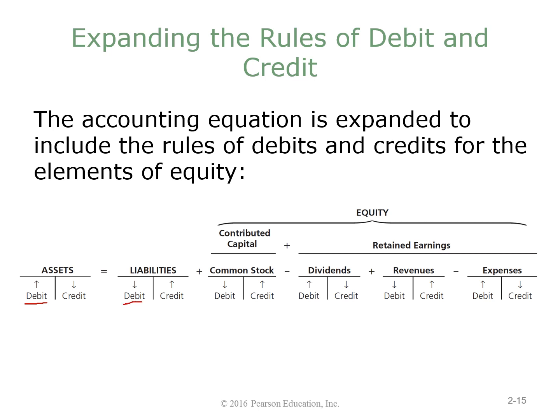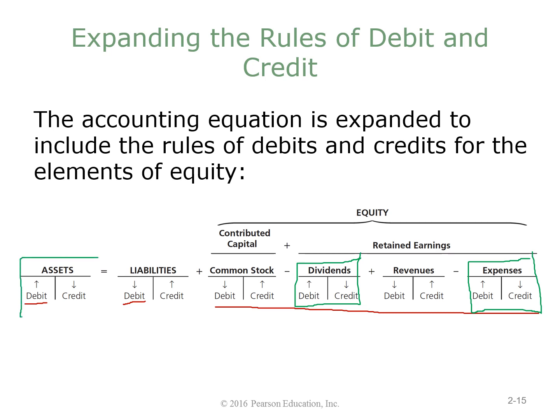Debit is here increase, debit here is decrease. Common stock, dividend, revenue, expenses. Be careful that these two accounts, dividends and expenses, are having the same directions as the assets. Why? Because actually they are on the right hand side but with negative sign. So actually they are opposite to that nature, which means they are pertaining to that account which is assets. So actually assets, dividends, expenses increasing by debit and decreasing by credit.